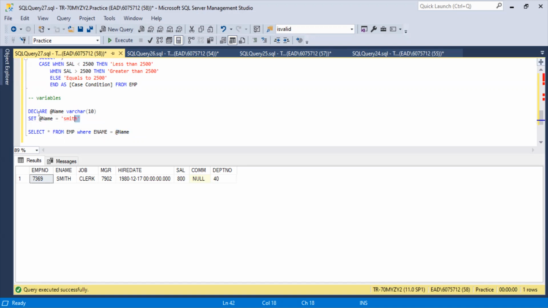These concepts will be useful whenever you are writing long queries, because most of the time this will be used for data filters. Whenever you're writing a complex query where you have to use date filters or date parts multiple times, instead of writing the dates every time in all the places, you can just create a variable and set the dates to that, and use that variable everywhere.